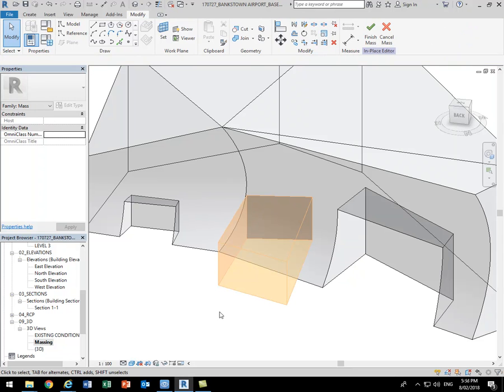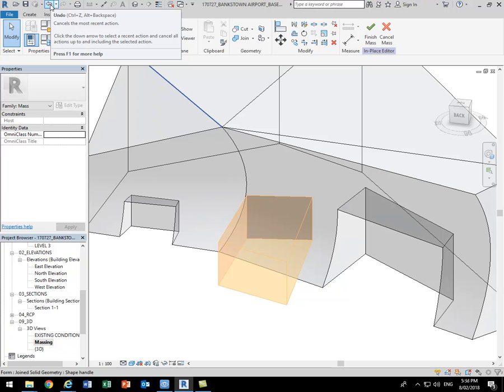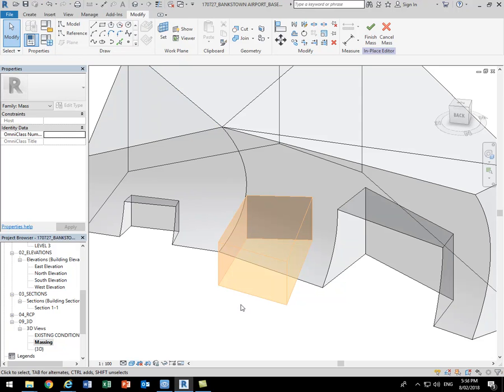I often find I'll make most things as solids first and then change them to Void, because it's much easier to adjust them while they're a solid. So if you know in advance you're going to be making a lot of changes before you need it to be a void, then make it as a solid first. Much easier. And also if you've got a really complex model with lots of things going on, again, sometimes easier to just make it as a solid and then make it a void and you can choose what it's cutting from.